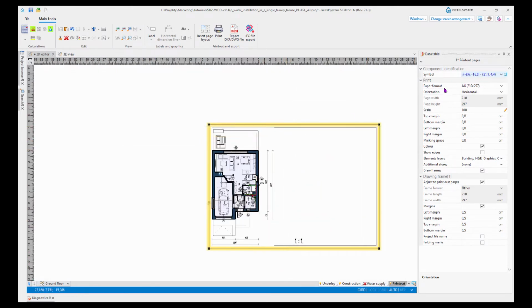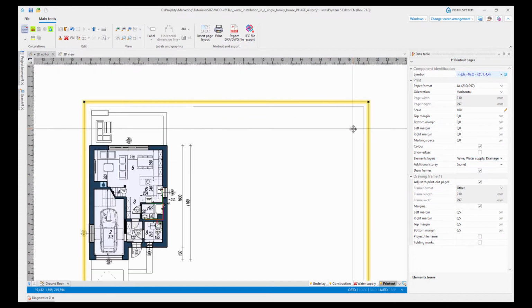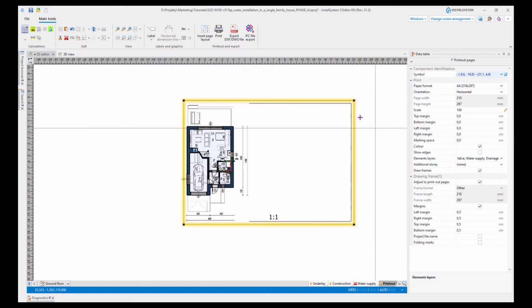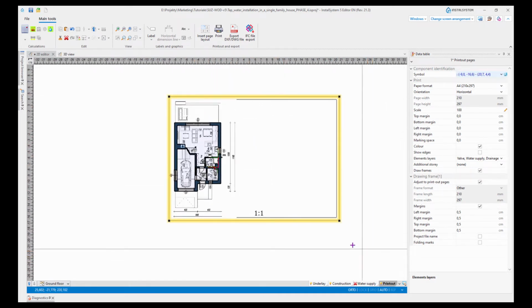You can also change format of the paper, add margins, and generally control the scope that will be printed on this page. There are also these frame features, so by changing these values you can adapt the page to your expectations.